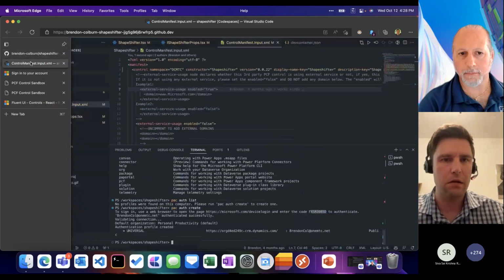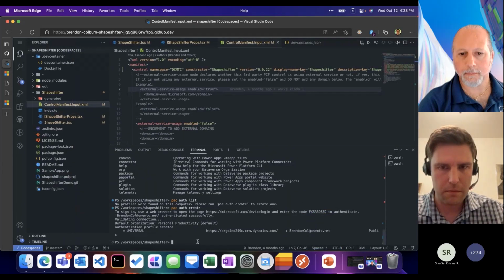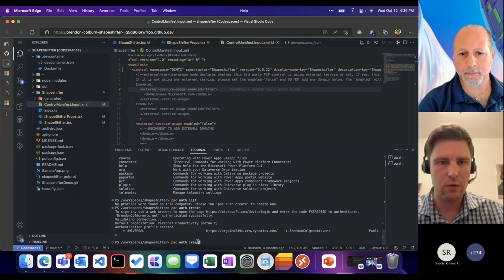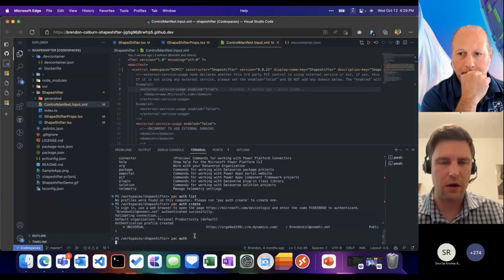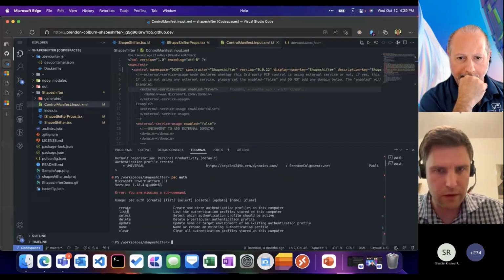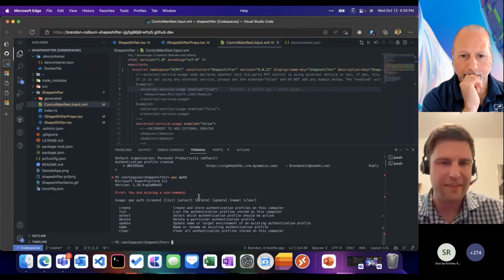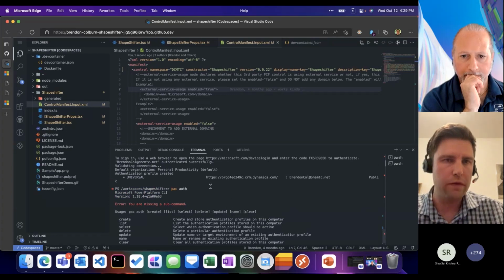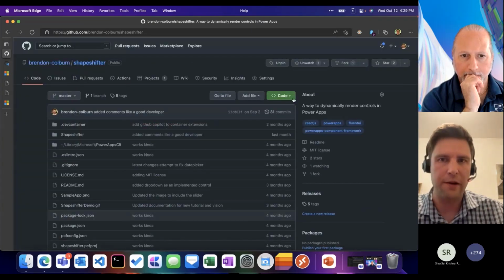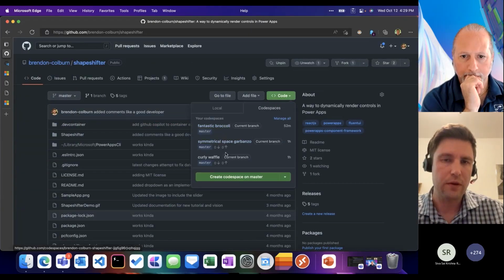And go back. And what I want to do actually is to do pac auth, and I want to create, but I had this set up in the other container. I have it in the other container, or several other containers really.